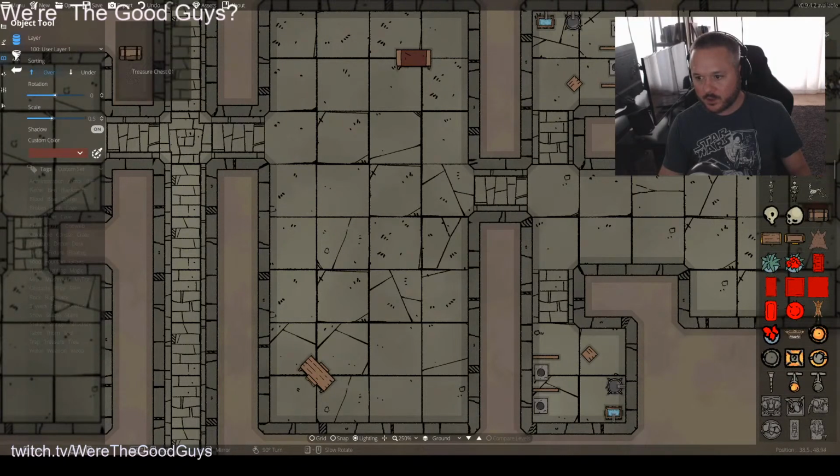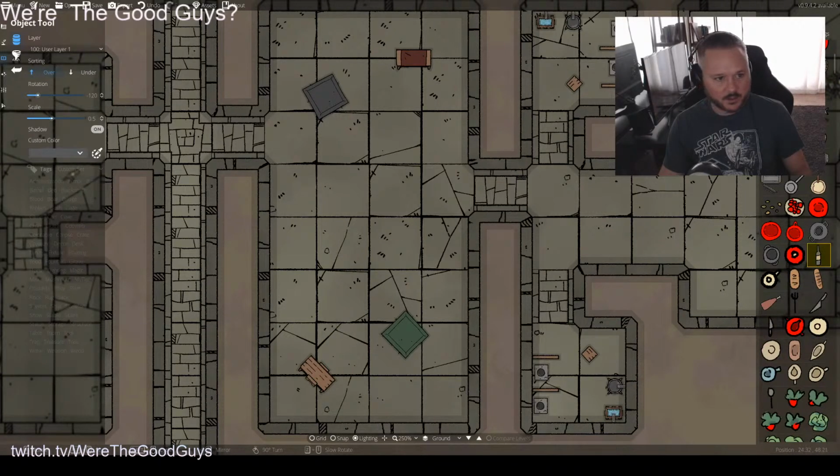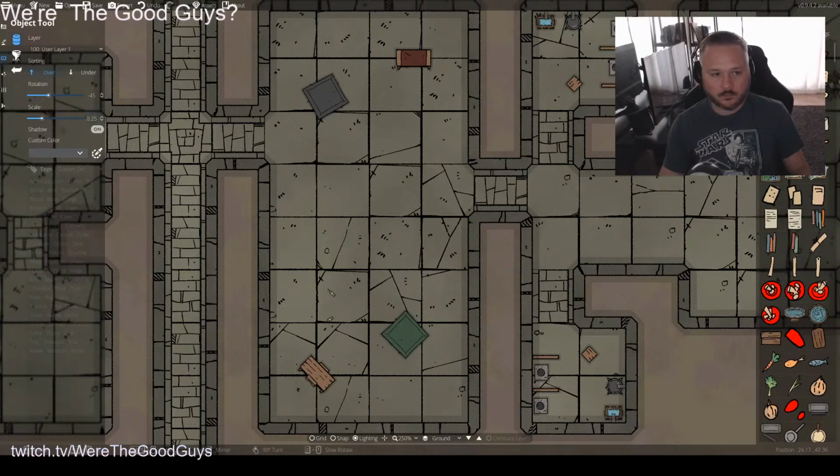Where's the carpet? I want some carpet. There's a carpet. Alrighty. Yeah, I'll just kind of get some dingy colors. That's a good one. No, too much brown. Yeah, let's do that. Up here, there's kind of some oddball stuff. I'll just throw a wine bottle into the mix, or two. Some of these assets you really do have to kind of manually scale. They don't always make sense. Leave some papers laying around just to kind of sell this.